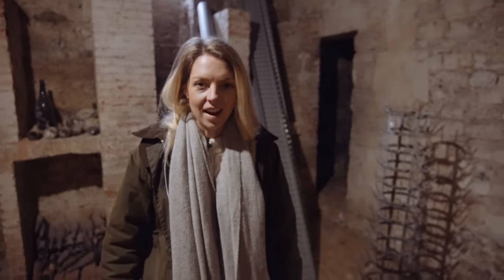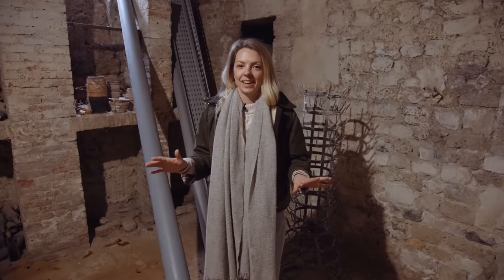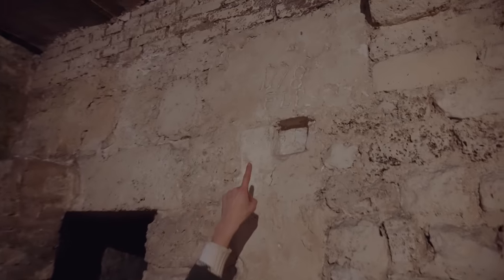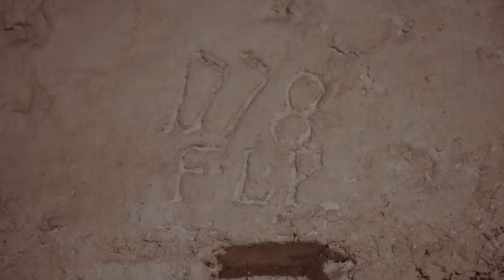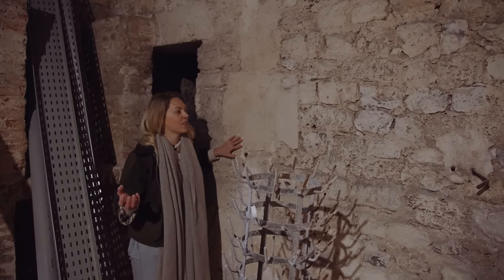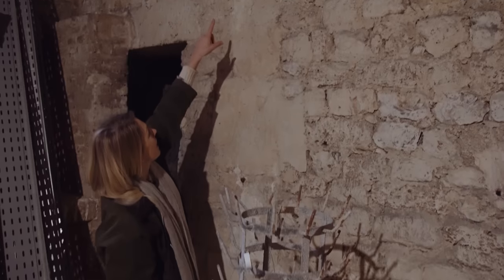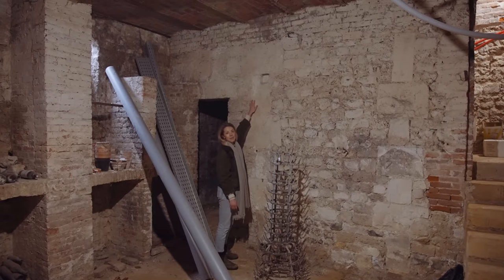When we came down into this cave for the first time, we uncovered some very exciting things — perhaps the most exciting thing we've ever discovered in this chateau: engravings on the wall. We found the date 1778 with the initials FLP, and then there's the date 1545, which is incredible because it predates the current chateau. This cave is perhaps the only remaining part of the original fortified chateau. The 1778 date is perhaps when the current chateau was built.